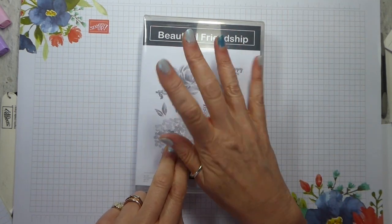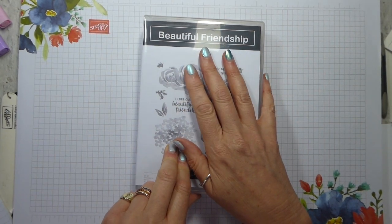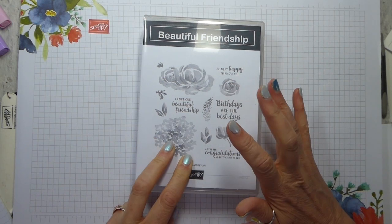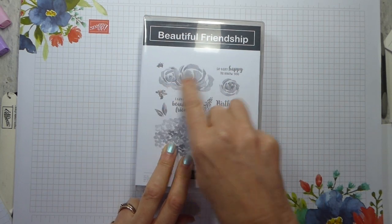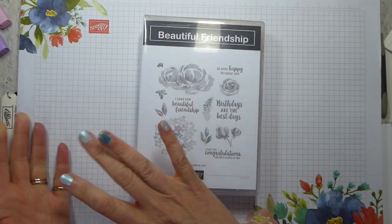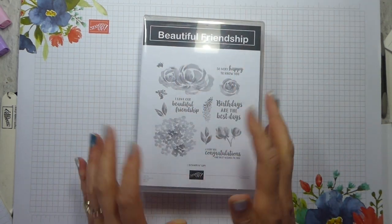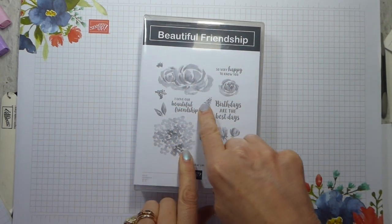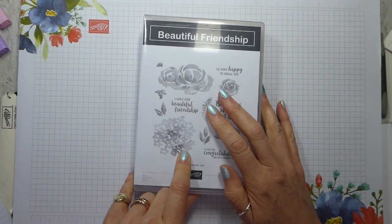The instruction pack is £15, and you can get that just by paying through PayPal. I will get a notification that you've bought it and I will email you the instructions. You get 10 videos — one introduction video and then a video for each of the nine projects. They are step-by-step, showing you exactly how to make the cards. You can stop, rewind, and watch again. They are exclusive to the Beautiful Friendship Creativity in a Box — no one else will get to see these samples.